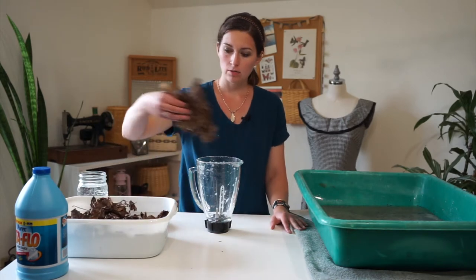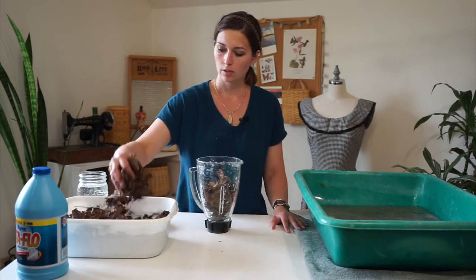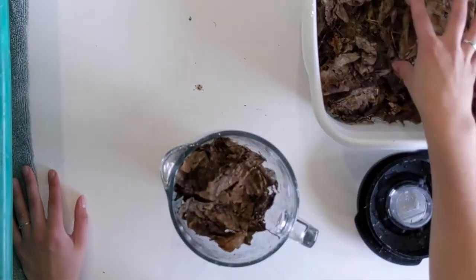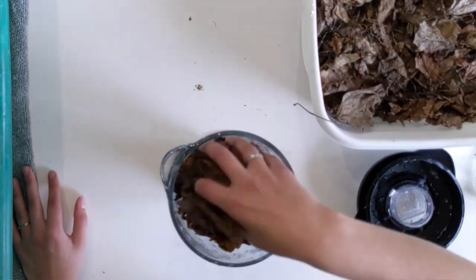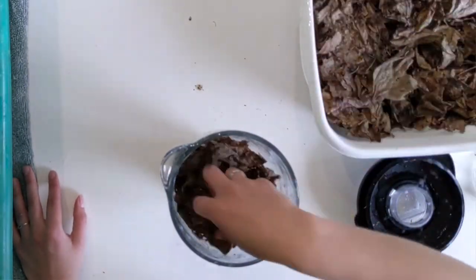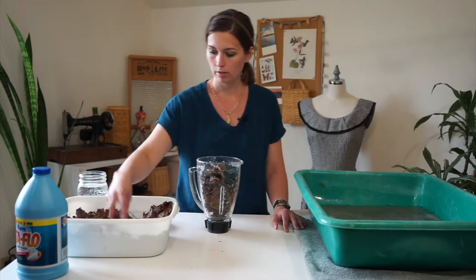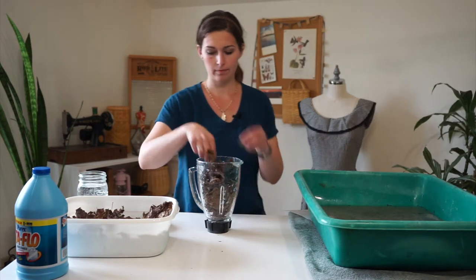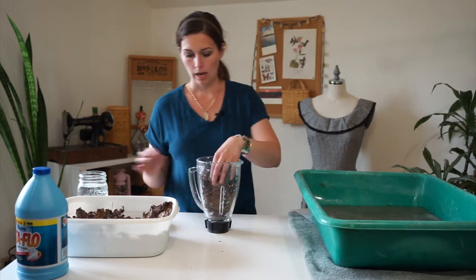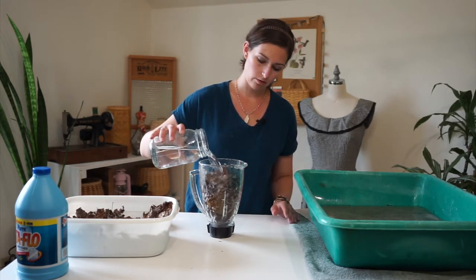Okay, for the leaves, we're going to add in about 3 handfuls, or until your blender is about 3/4 full. And I'm guesstimating on amounts here, other than shooting for a ratio between paper and leaves. So you'll put those in your blender and then pour water over those.